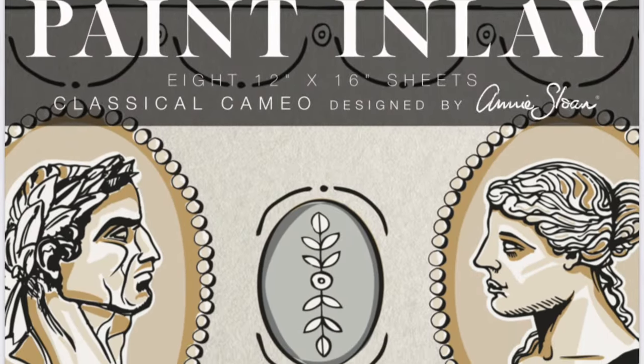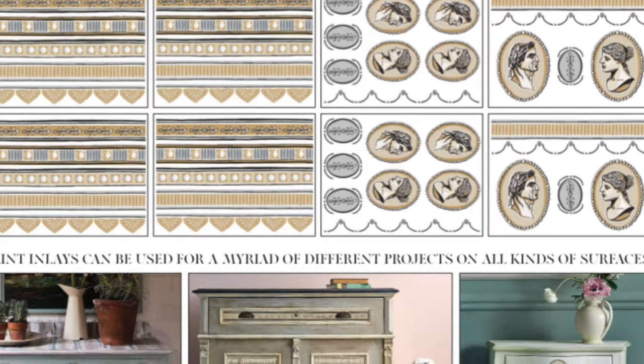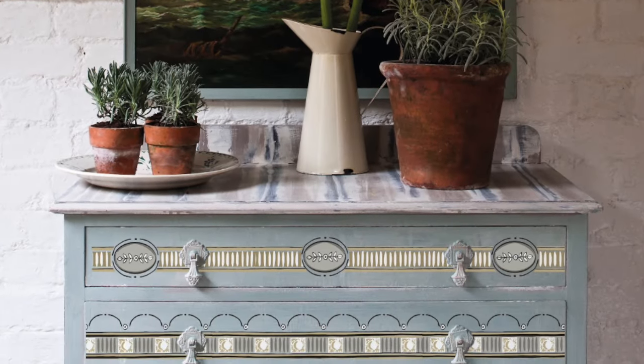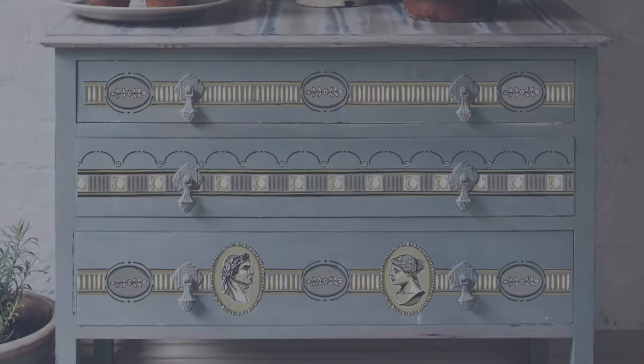So this is Classic Cameos by Annie Sloan. I love the colors and the stripes and all the details of the various elements. I was particularly drawn to this piece and decided to use the color scheme as the inspiration for my project.